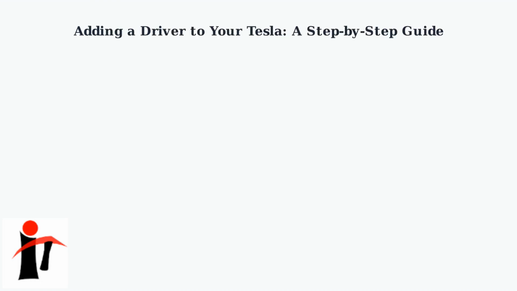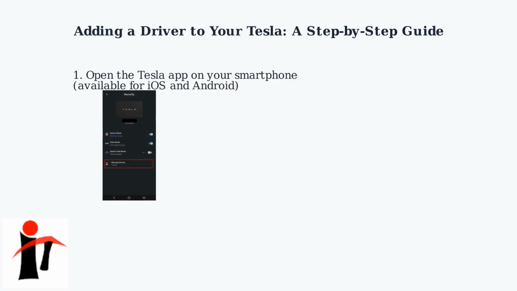Want to share your Tesla with family or friends? The Tesla app makes it easy to add up to 5 drivers per vehicle. First, open the Tesla app on your smartphone, available for both iOS and Android. Select the vehicle you want to manage. Then navigate to Controls, then Manage, and finally tap Drivers.